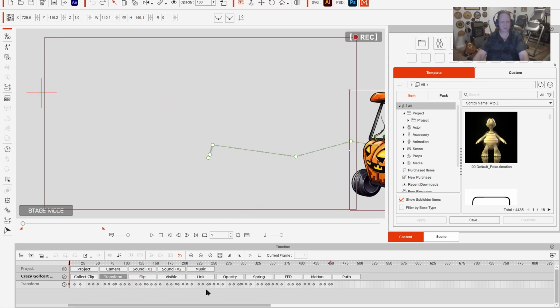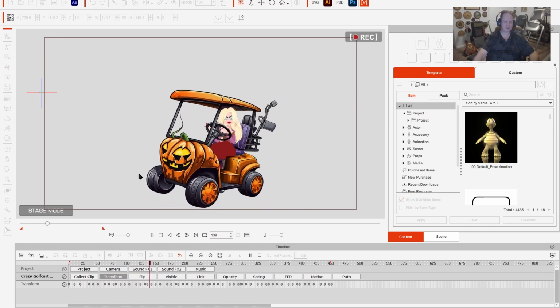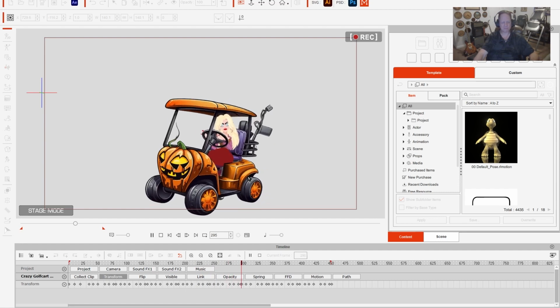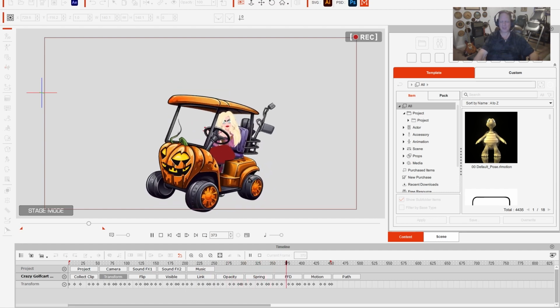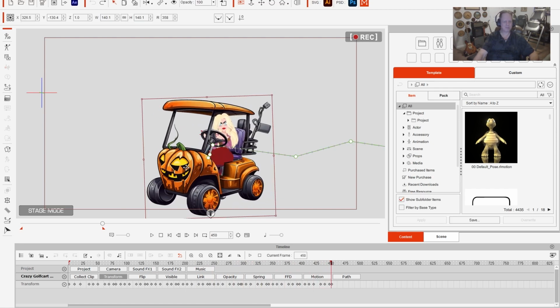Oh, I have to bring it back because I didn't start at frame 0. I started at frame 1. So I basically have it animated like this. She comes onto the screen, so she enters the scene, and then she starts bouncing around, kind of Flintstone style, like Fred Flintstone would do in his vehicle. And then this is basically going to simulate a background where she's entering into the background, and then the background starts moving behind her, very much like a side-scrolling game, if you're familiar with those.